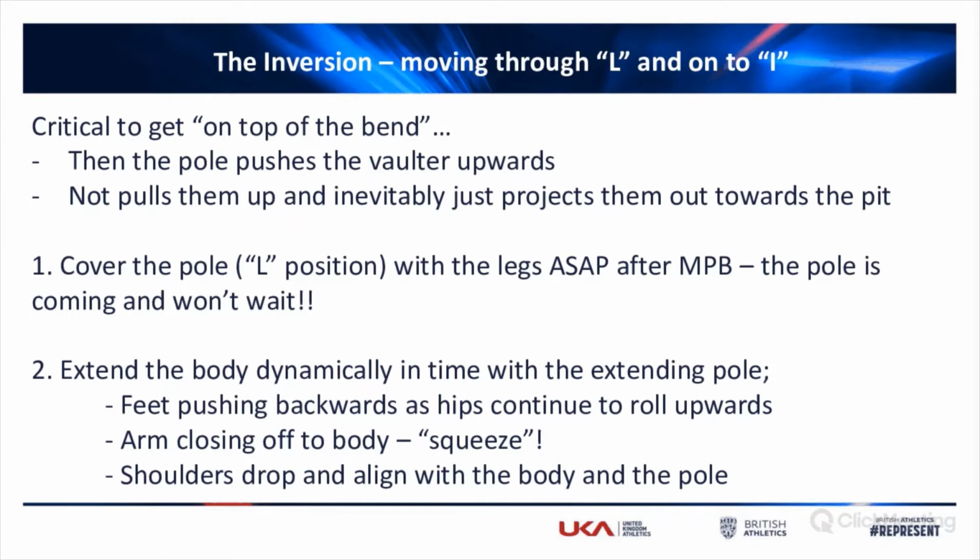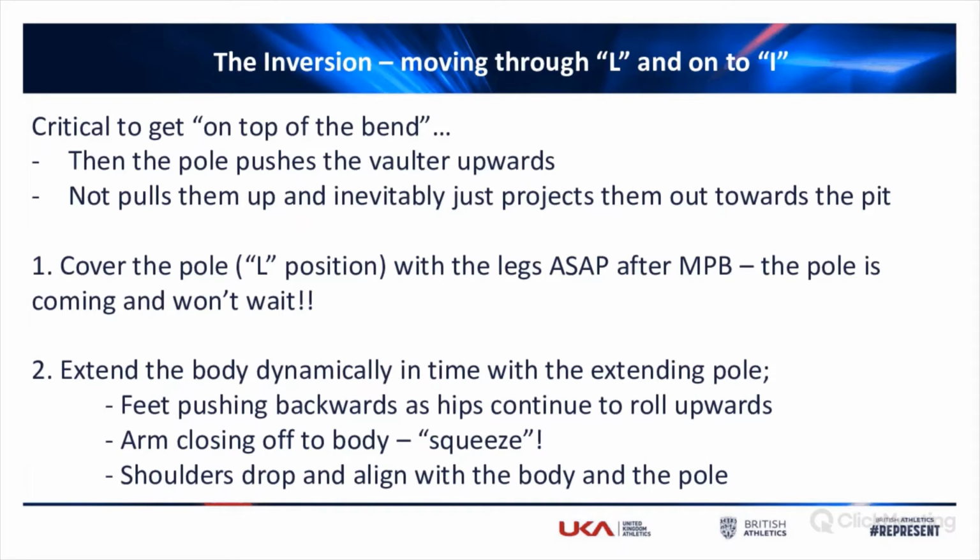If they can do that and they can get on top of the bend, what happens is when the pole recoils, it pushes the vaulter upwards rather than the alternative, which is if they're still hanging underneath the pole, it pulls them upwards and ultimately projects them out towards the pit, which, from a performance perspective and push height, is a disaster.